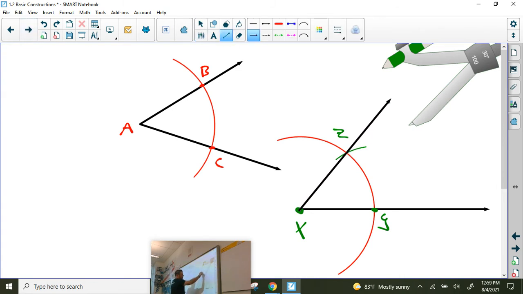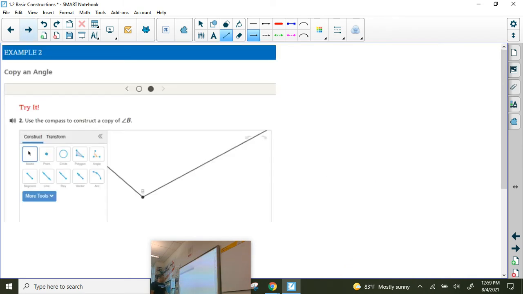So what do we need to do? Draw a straight line right through Z, or ray. And there you go. They're the same. Okay? They're the exact same. This right here and this right here are the same exact angle. All right. So that is there. So now you have to try it. Okay, they want you to copy this angle. So go ahead and try to do it now, everyone. So make it anyway, pause the video, try it on your own in your book. Okay.